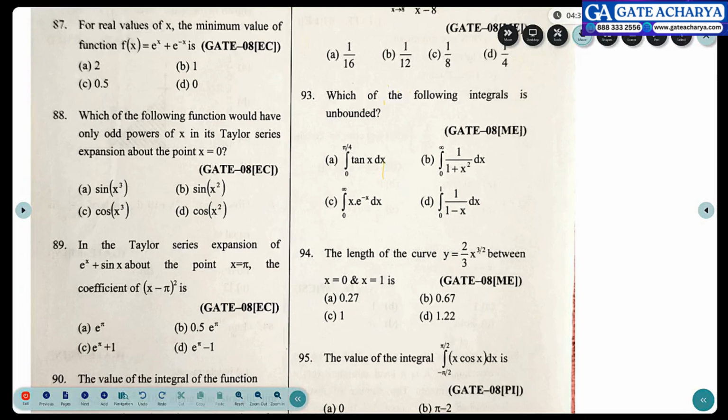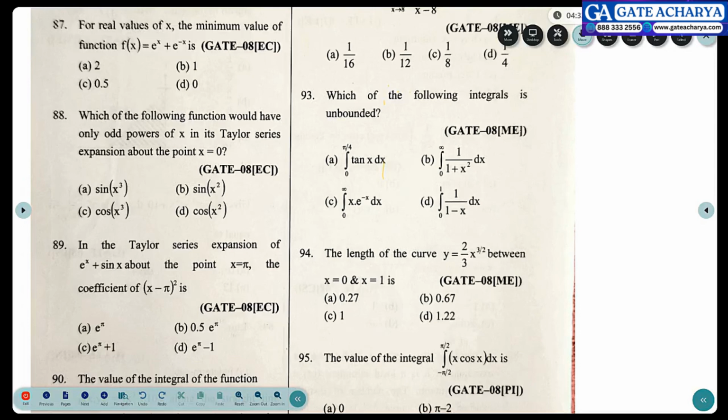Now guys, how to know that? I worked out for you sine and cos, right? So which function had odd powers? Sine. So obviously the option is either A or B, because cos can never have an odd power. Because even if the inside function is x cube, what will happen if I substitute inside? cos x we designed as 1 minus x square by 2 factorial. So for cos x cube, all you have to do is replace x by x cube.